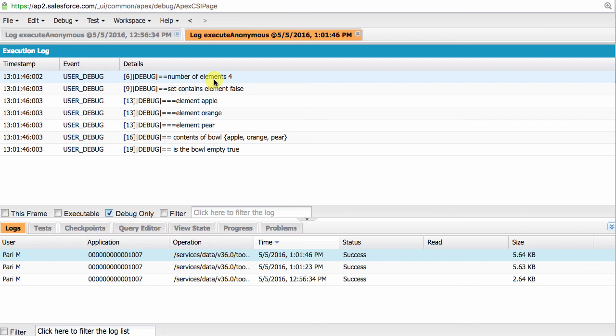Then we try to remove an element called banana from the set. So the set no longer contains banana. Using a loop, we try to print out all the other elements in the set. Then we cloned the platter set and called it bowl. Here we are trying to display all its contents. Then we emptied the bowl using the clear method. And finally, we are checking to see if the set is actually empty using the isEmpty method, and it returned true. We do have more set methods available. You can find them in the cheat sheet.